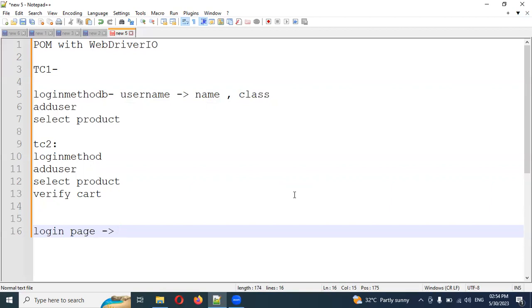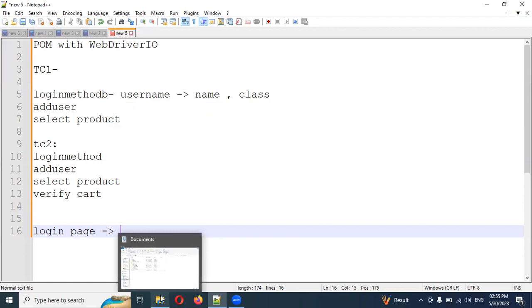Whatever methods you want to use in your test case, you just need to call that particular file and its methods. In the future, if they change a web element, such as its id or name, or add a new element to that particular page, then we can go directly to that page and modify that element. That is the purpose of creating this page object model.